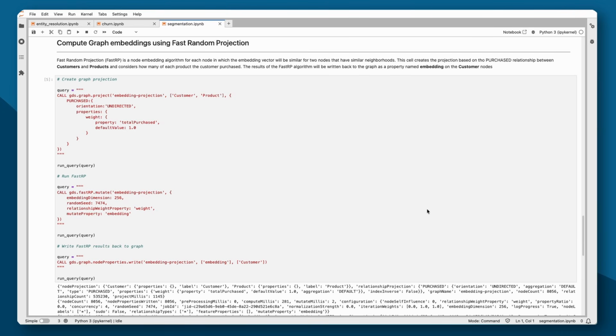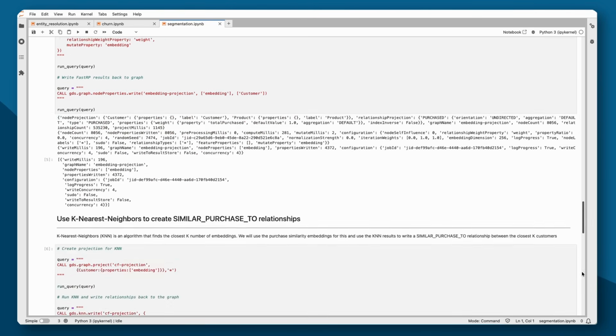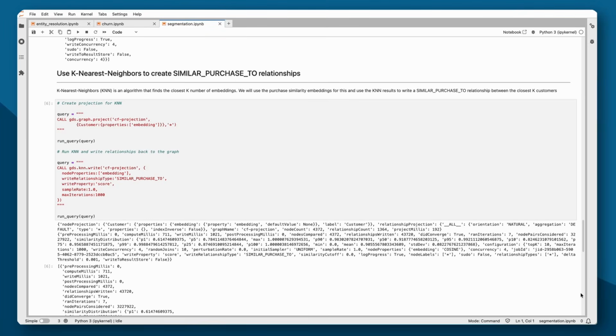And so here, what we're going to do is a fast random projection, which is a data science technique, where we're going to project that graph based upon those purchase relationships with products, and then use that projection to identify what are the most similar customers to this customer. And we can now group those customers together. And we're using an algorithm here called k-nearest neighbors to do that.